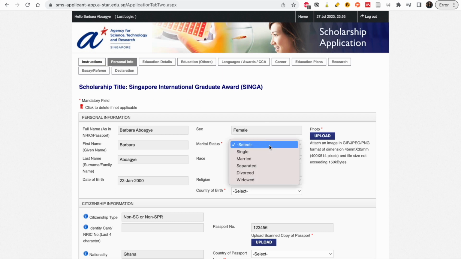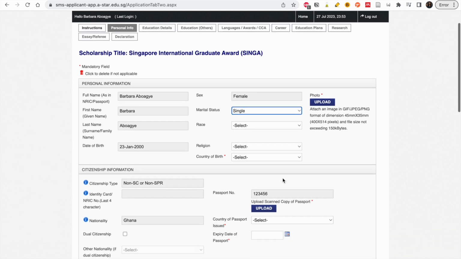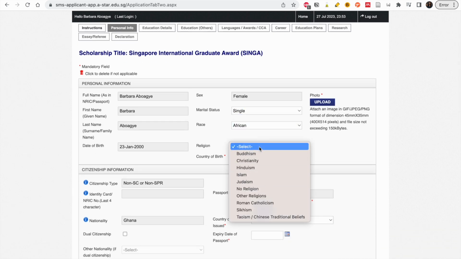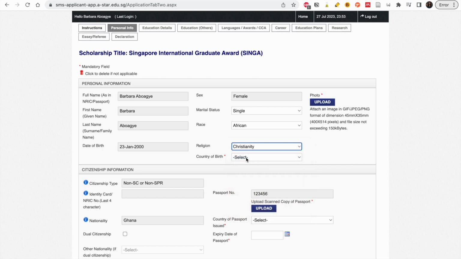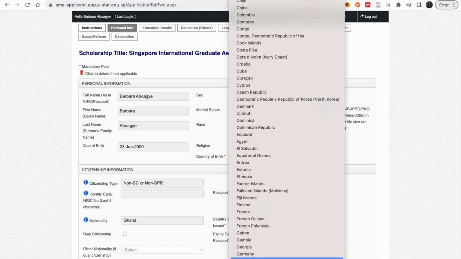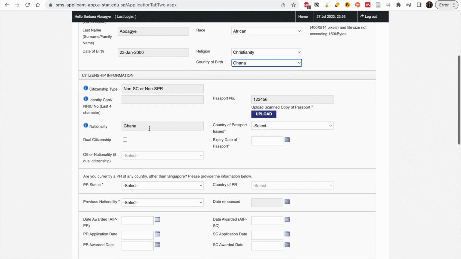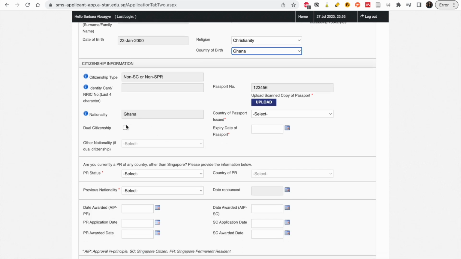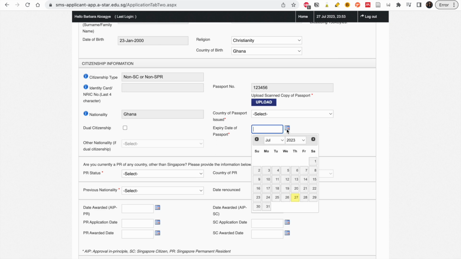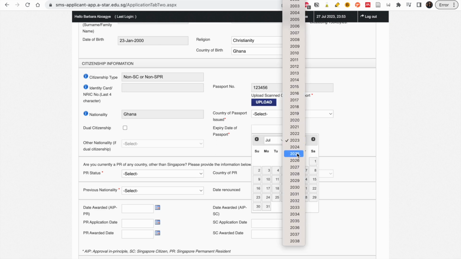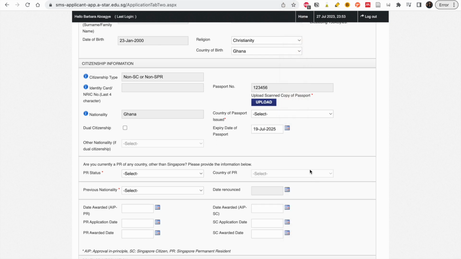We now have to fill marital status, single, race, African, religion, Christianity, country of birth, Ghana, nationality, and expiry date on passport. I'm gonna choose 2025.